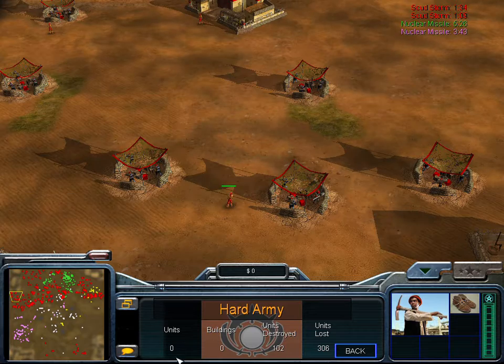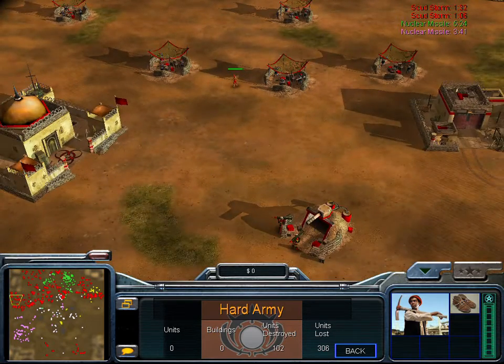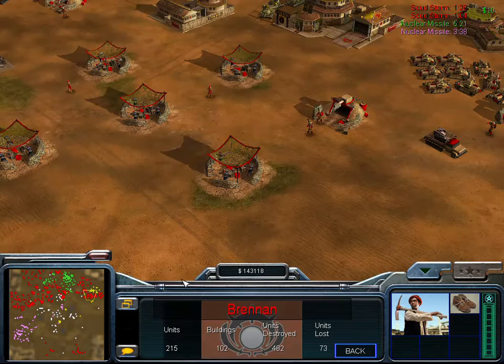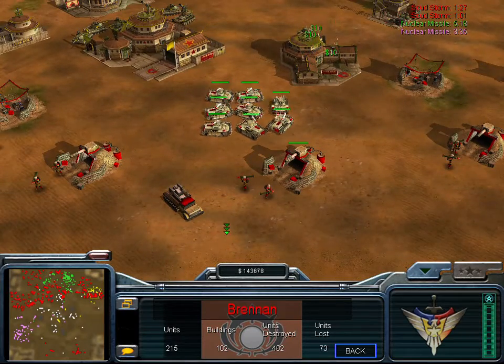There you go. 0 units, 0 buildings, 306 units lost, 102 units destroyed. He's got 0 money right now. Poor babies. Oh, I'm rebuilding my army and preparing to attack.